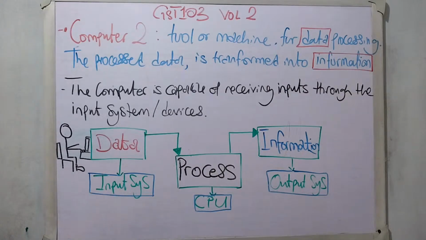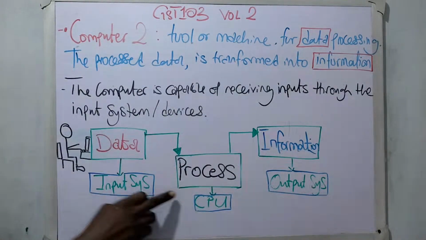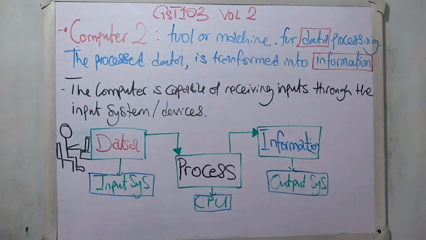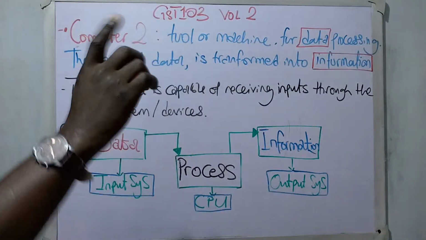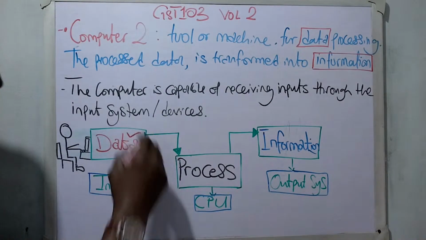All right, just bear this in mind. This is the organogram of what this course is all about. Under the input device, we have a lot to talk about. Under the processing system, we have a lot to talk about. Under the CPU, a lot goes into this. Under giving out information, a lot to discuss, and the output system as well. But just bear in mind the structure as we continue. So now that we understand the process, let's talk about data.